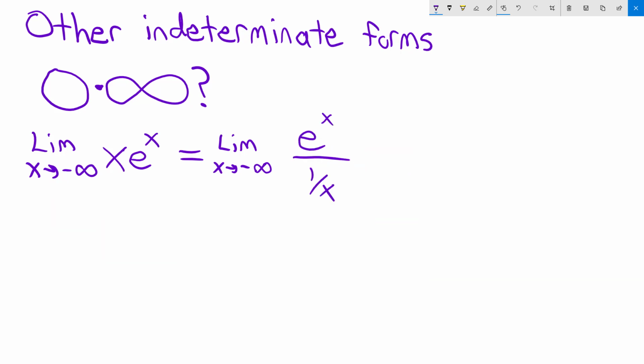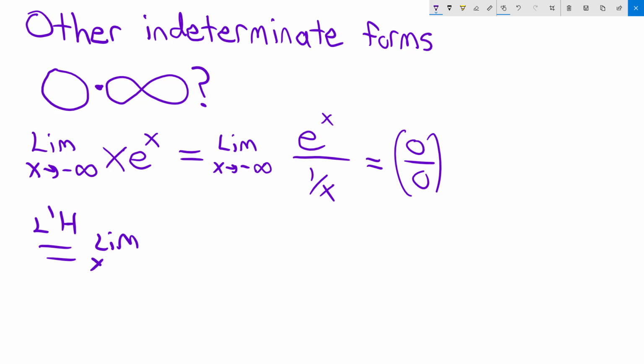Back to the other form, if we would have made the decision to make x as the denominator function, we would get this instead, and this would still give us a 0 over 0 form, so we could apply L'Hopital's to this. The problem we hit, though, is that this ends up being an infinite cycle. So notice the numerator stays as e to the x. The denominator is going to be negative 1 over x squared. And this is still a 0 over 0 form going on.